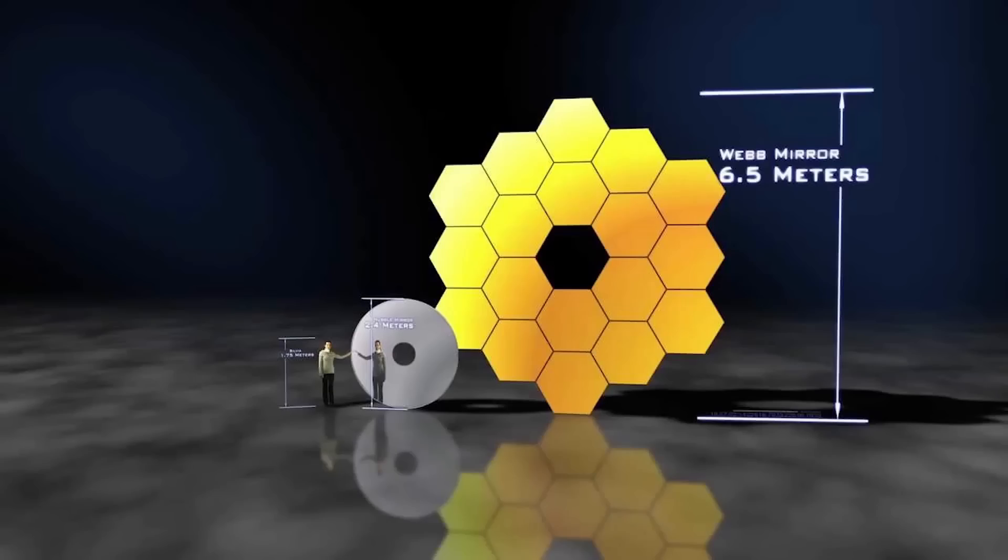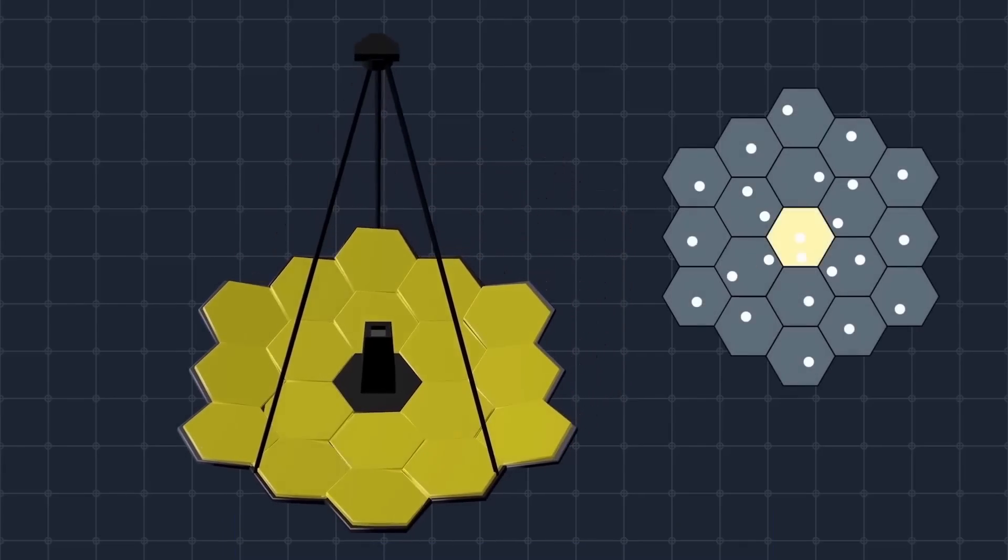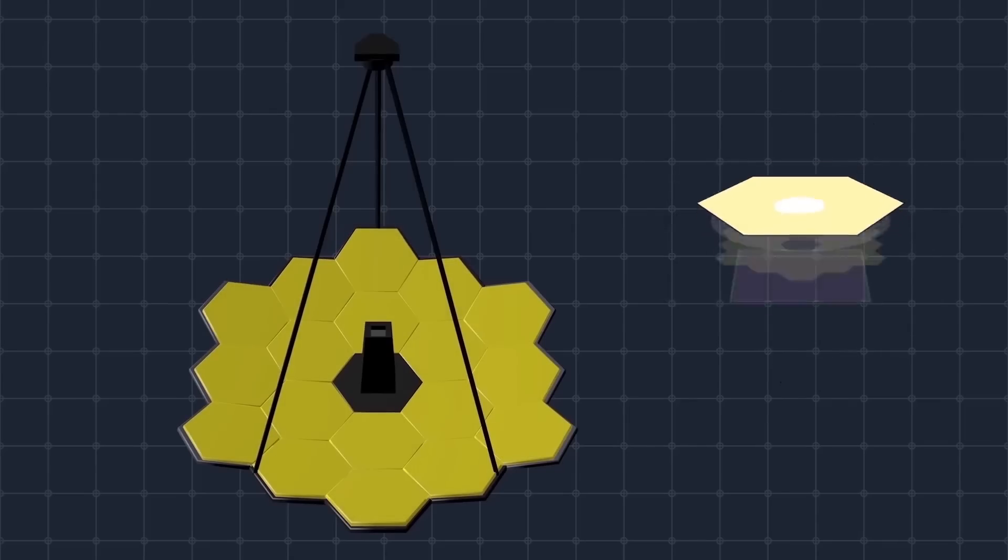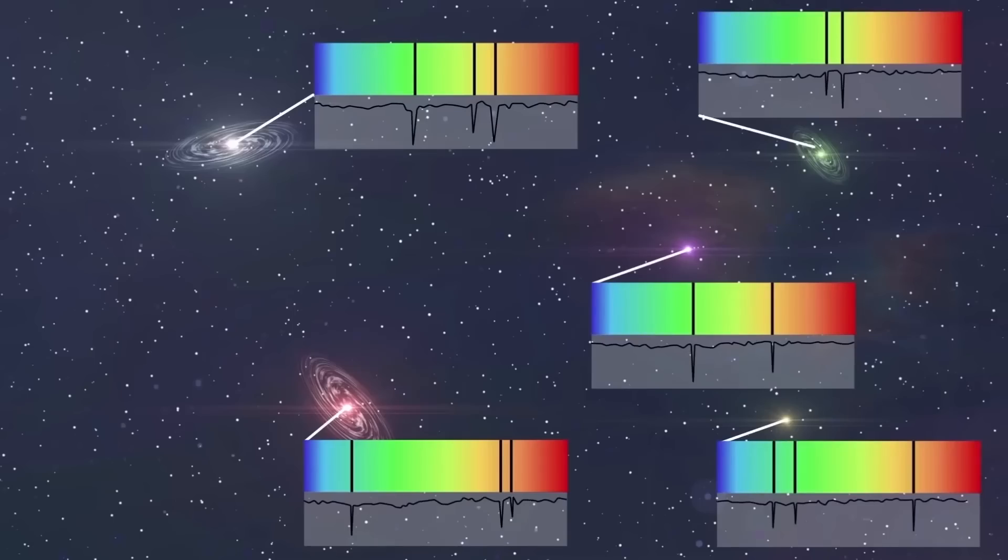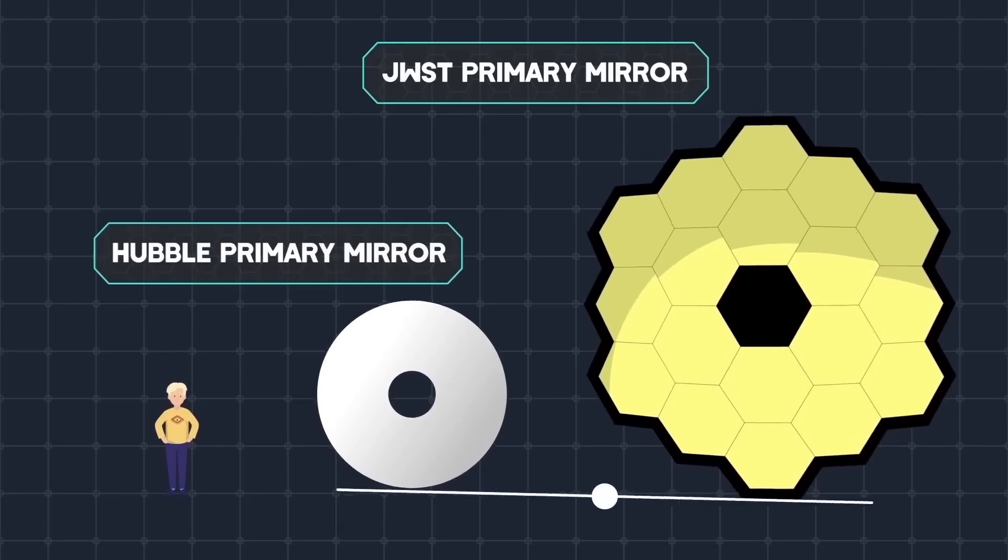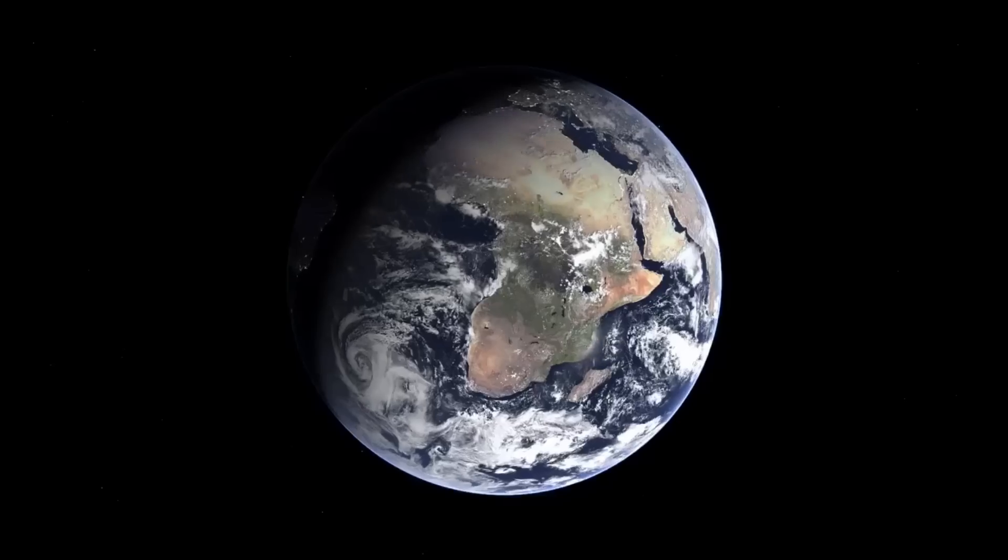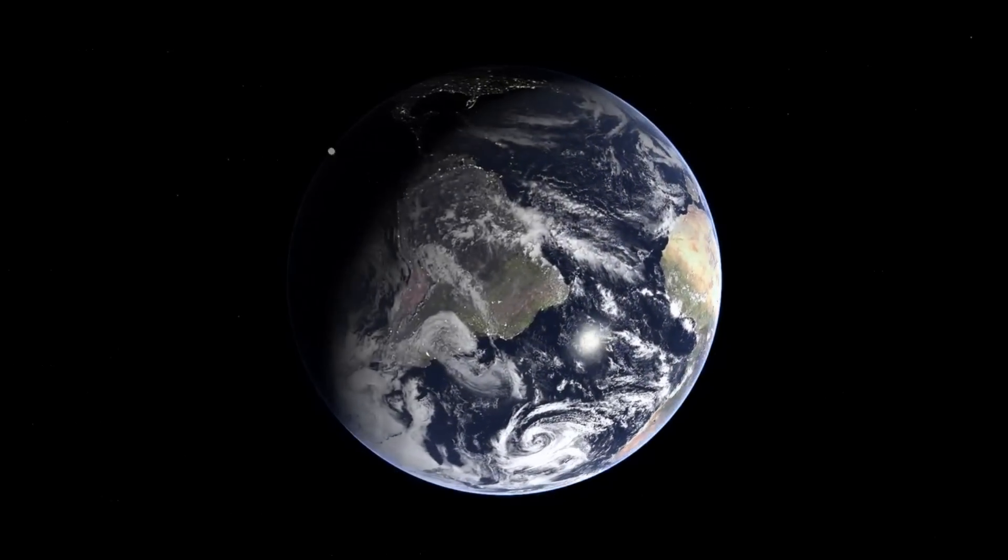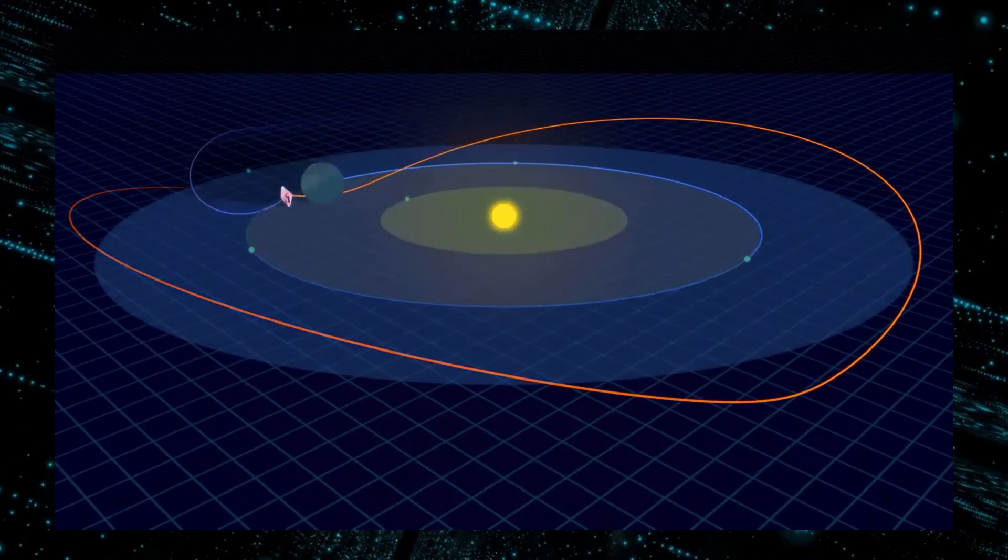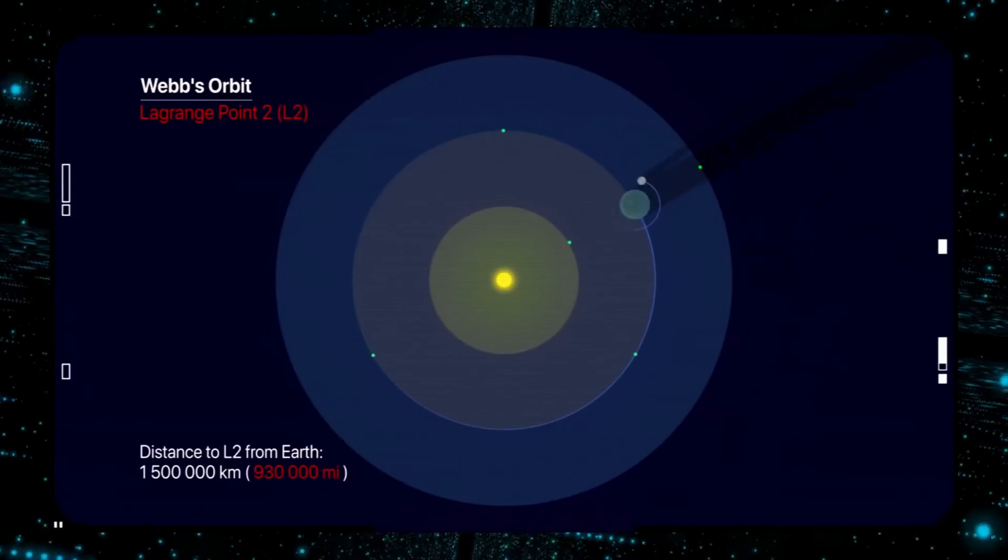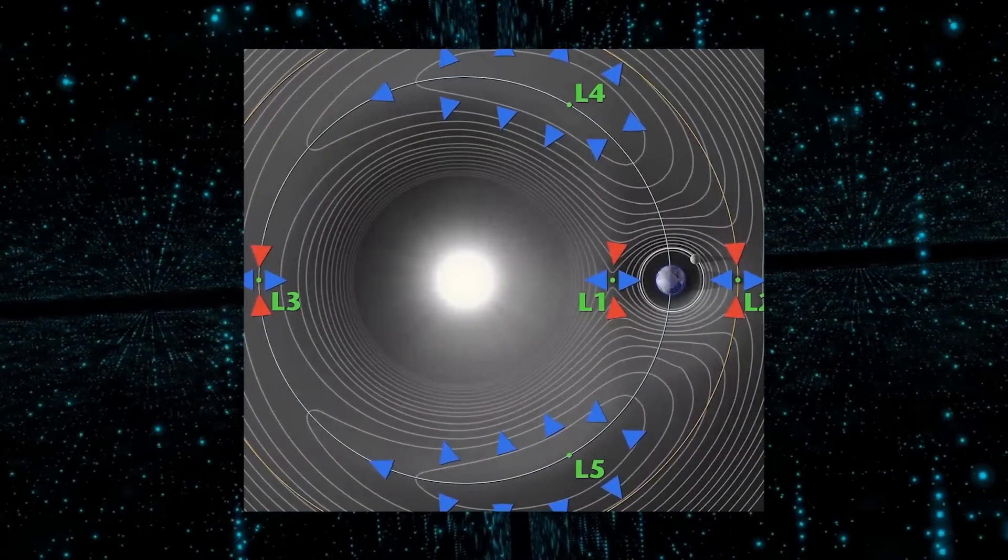The 6.5 meter (21.6 feet) wide primary mirror of the Webb is made up of 18 hexagonal segments that can be precisely moved along each of its seven individual axes to focus the image for maximum clarity and detail. Because enclosing the mirror in a housing similar to the one for Hubble's primary mirror would trap heat, the mirror is left exposed to space. Additionally, it doesn't revolve around the Earth where the never-ending cycle of day and night would cause jarring temperature variations on each orbit. Instead, it keeps up a station 1.6 million kilometers (1 million miles) from Earth at this location known as a Lagrange point in space, where the gravitational pulls of the Earth and the Sun cancel one another out.